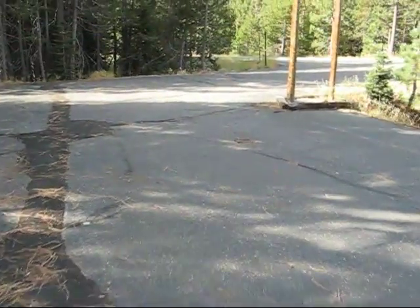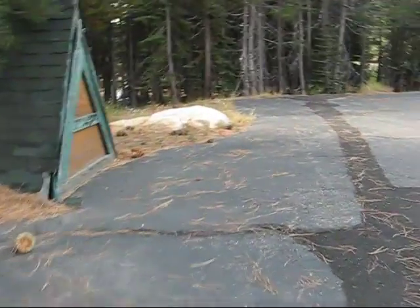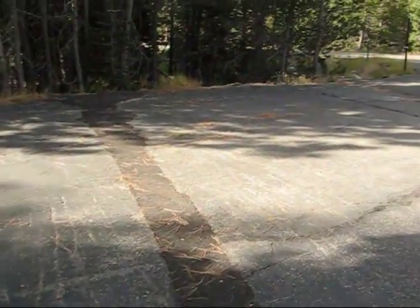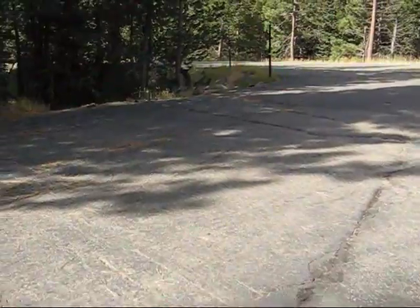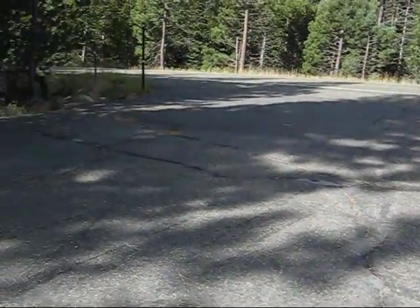Okay, here we are. We're going to resurface this driveway, fix all the cracks, but first we have to blow all the pine needles off and clear it all out for ourselves. So, here we go.